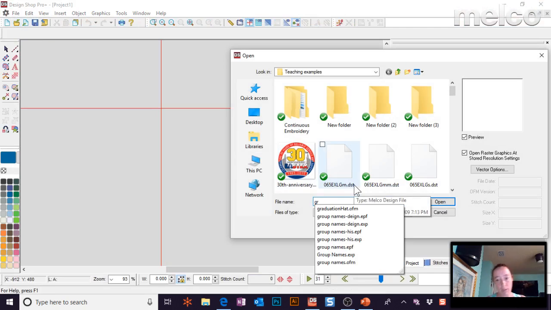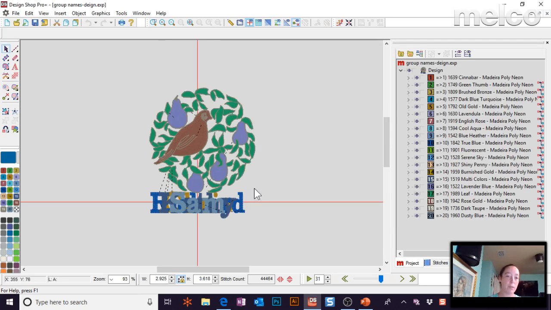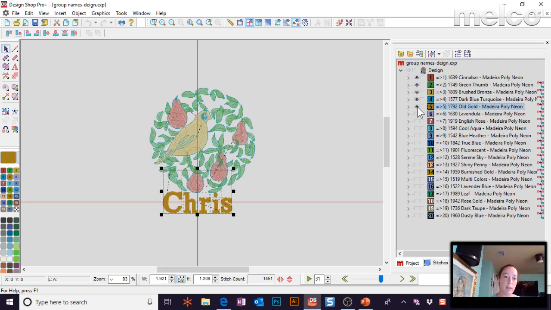Okay. Group names. Design. So you can tell it how to export. In this case, what it did is it sews everything out at once. So you would only load one file. When you set it up on your machine, you set it up as 5 color changes, and then you would have a hold or an applique stop, whatever it is you're doing for that. So what that ends up doing is you hoop your first item, you load it on the machine, you sew the design and the first name.